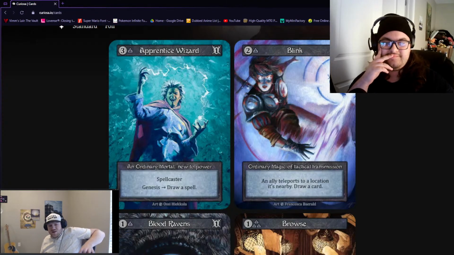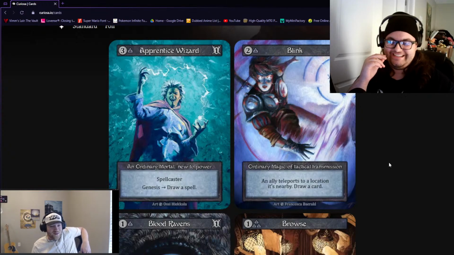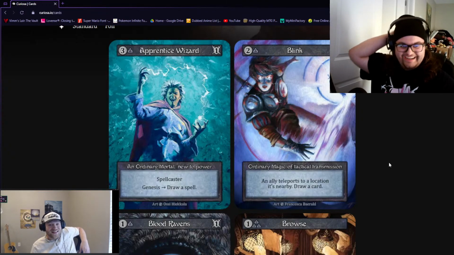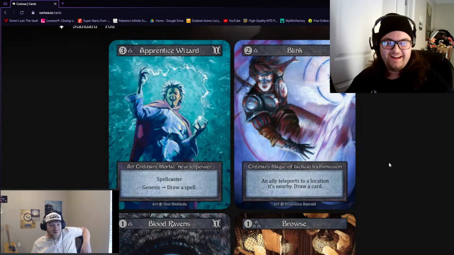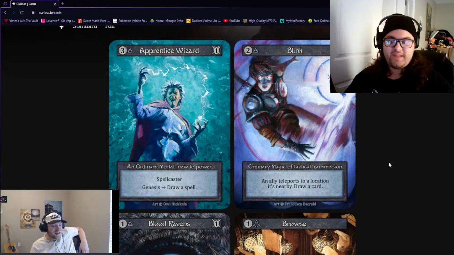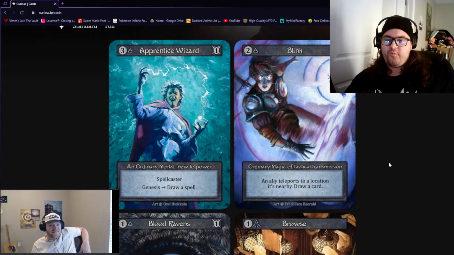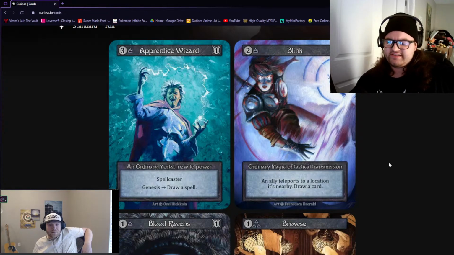So that was fun. Played for a little bit, learned the game. I still have the rule book that I used to learn the game, which is version 0.6 of the rule book. Oh man, it's fun. I was seeing a lot of the weird-looking cards, some of the legendary sites and stuff. What is that from?